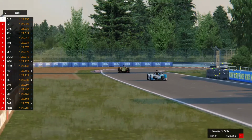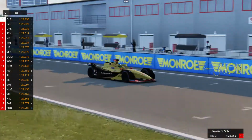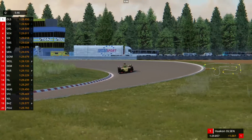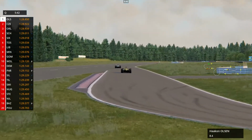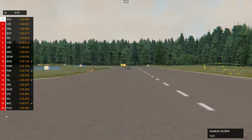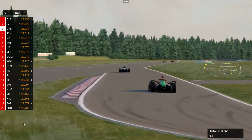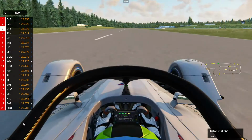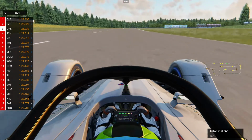So the drivers might be struggling to set quicker lap times, as this does not look to be a very, very fast lap for Olsen. And yeah, he's a second off his personal best at the moment. But yeah, not a lot is going on in qualifying at the moment. So your top 10 at the moment is Olsen, Cherechnia, Urlov, Schwulenberg, Sikorsky, Tost, Hanebusa, Nguyen, Gomez, and Wolf.